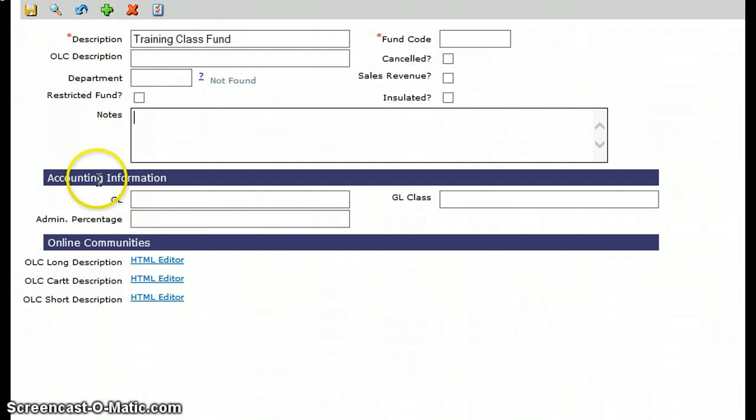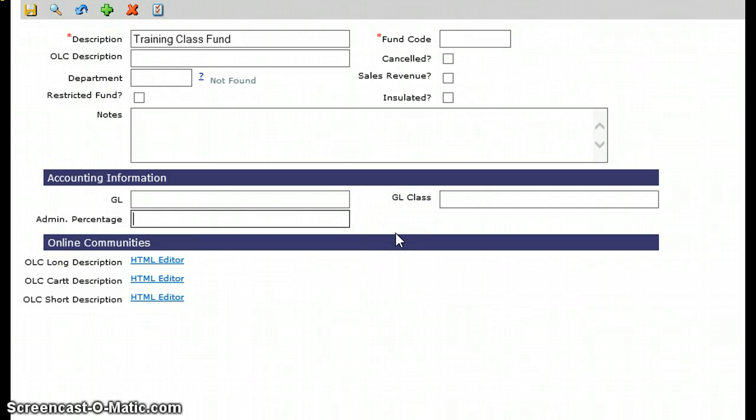Down here we have this section called accounting information, and this primarily is used with the QuickBooks export, and there are a couple of other accounting programs that Denari will prepare an export file for as well. But here you put in the GL or the general ledger number from your accounting system. Let's just call it QuickBooks. Over here, this is called the class, and when you're using QuickBooks, classes has to be turned on, and both of these fields are required if you're going to use that QuickBooks export. So you'll have the GL here and the class over here for that fund in QuickBooks.